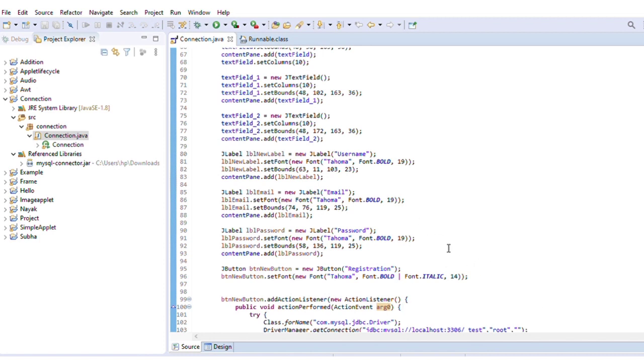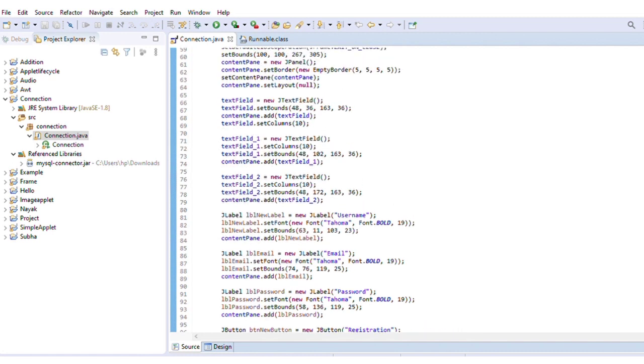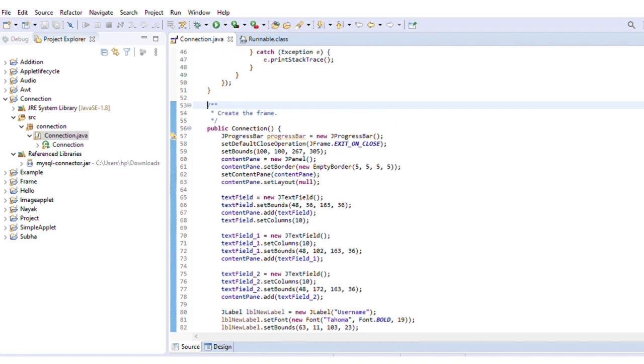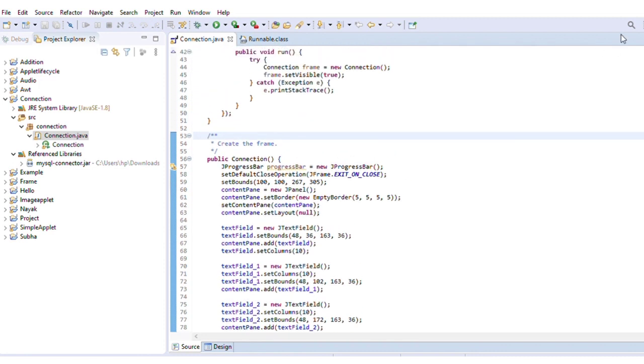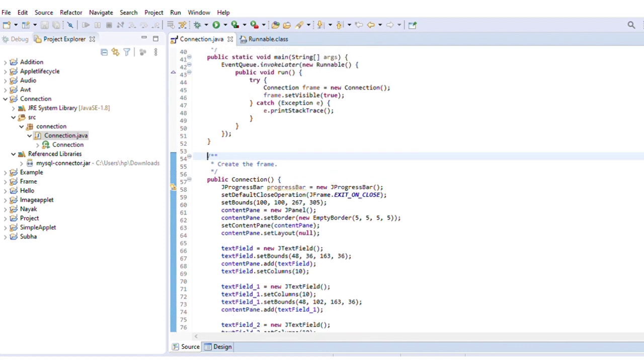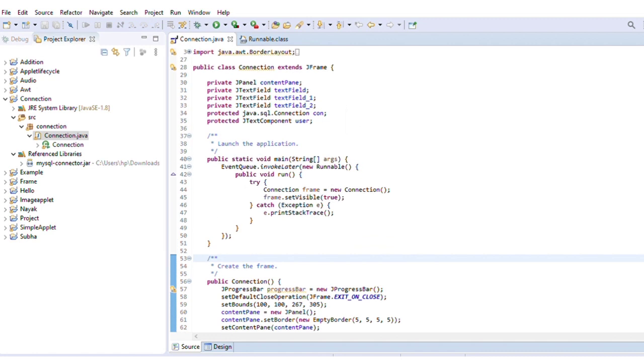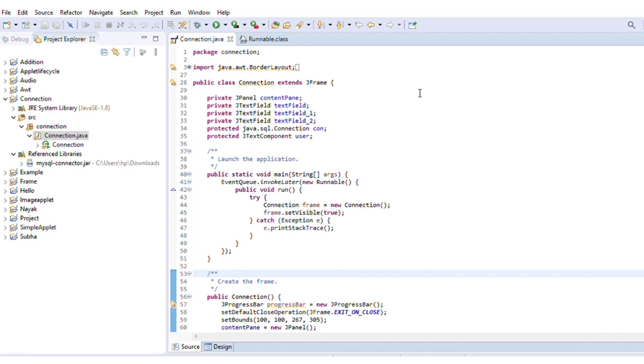From there to this, it will be generated automatically, nothing to do here. Nothing to change here. You have to change only here.